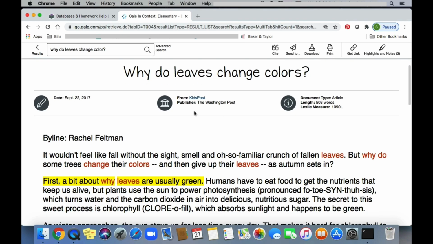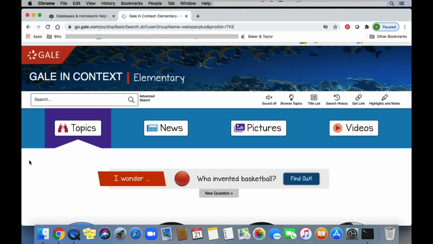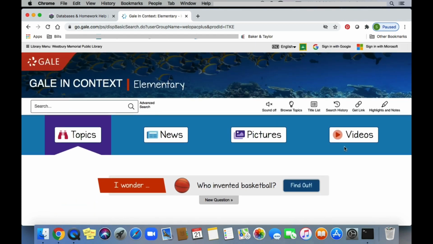So again, a great tool to use when you're writing an essay, or if you're going to write something that's going to be a part of a presentation, or if you have a project. Gale in Context is a really nice resource to use, and also fun for random facts. So again, this is Gale in Context Elementary.